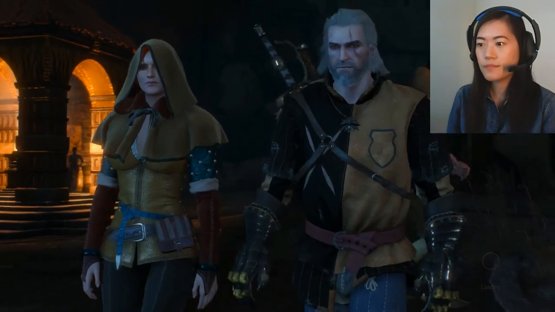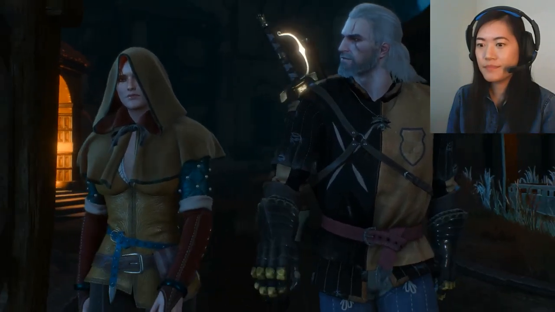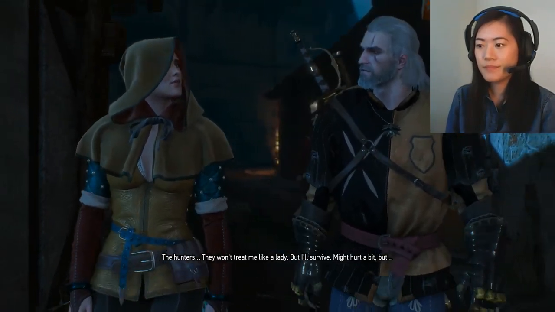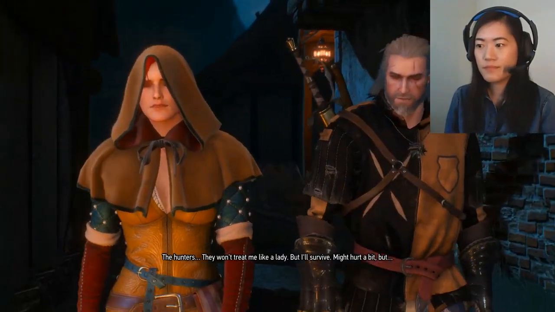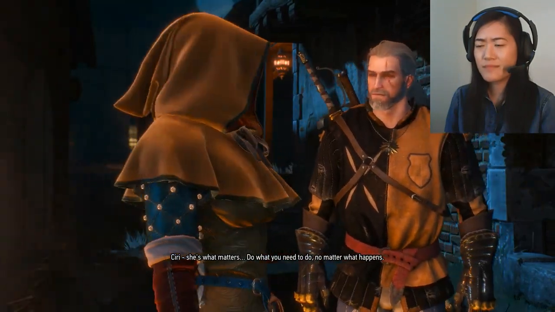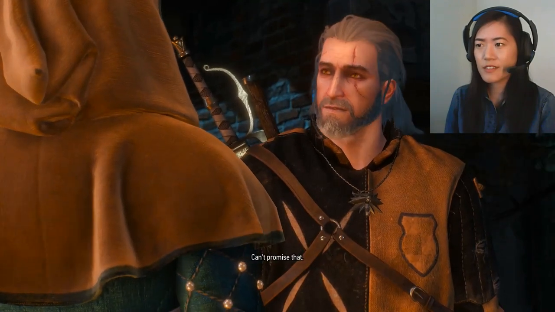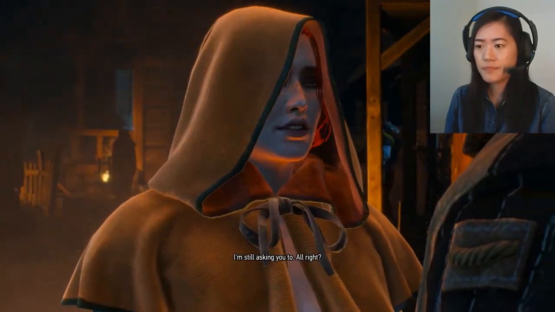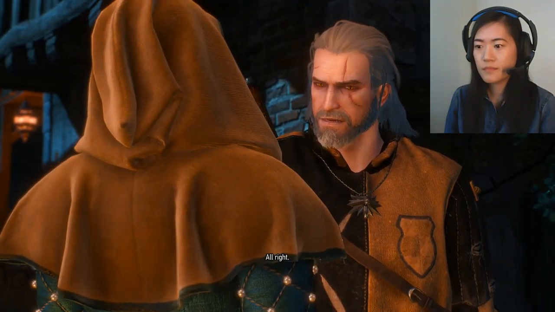All right, good plan, Triss. What else can we do? Geralt, remember, I can take care of myself. What are you talking about? The hunters. They won't treat me like a lady, but I'll survive. Might hurt a bit, but... Ciri, she's what matters. Do what you need to do. No matter what happens. Sacrificing can't promise that. I'm still asking you to. All right? All right.